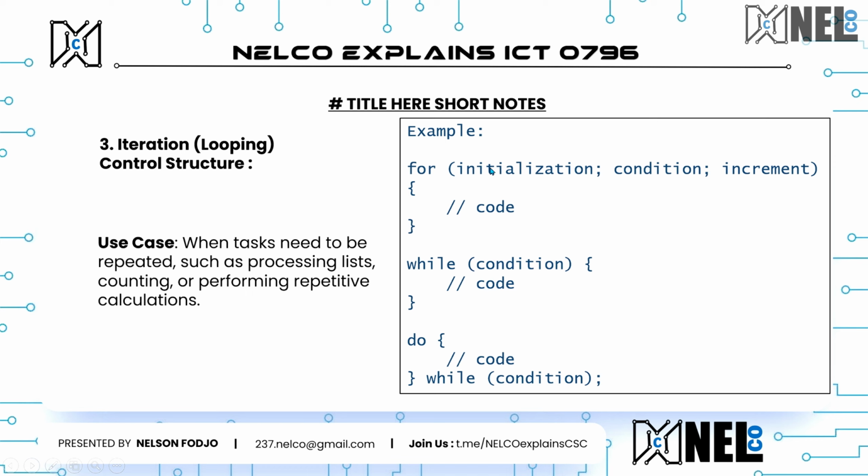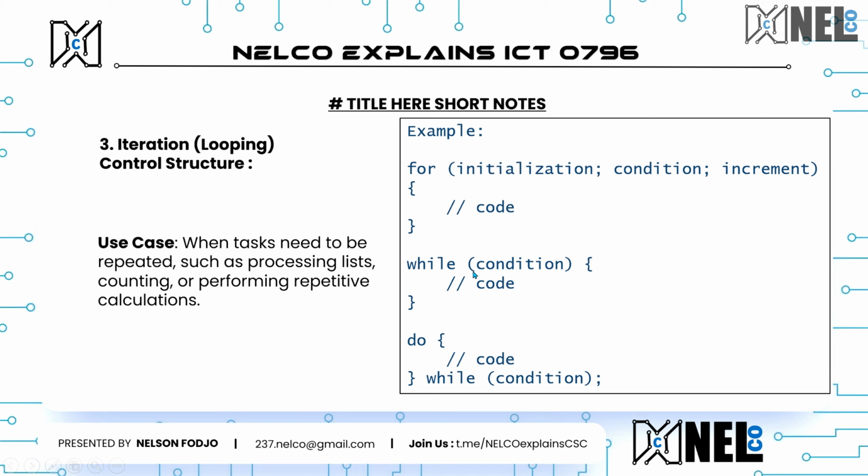The for loop in the C programming language: the first one is you have to initialize. The initialization is where your counter variable should start, then the condition that should be met for this loop to continue going, and the incrementation. Do you want your loop to be going one step after the other, or 2 steps, or 3 steps? It depends on you. So this is the syntax in the C programming language for an iterative control structure block of code.